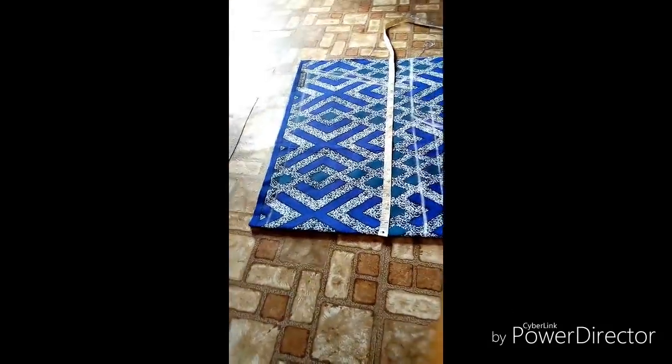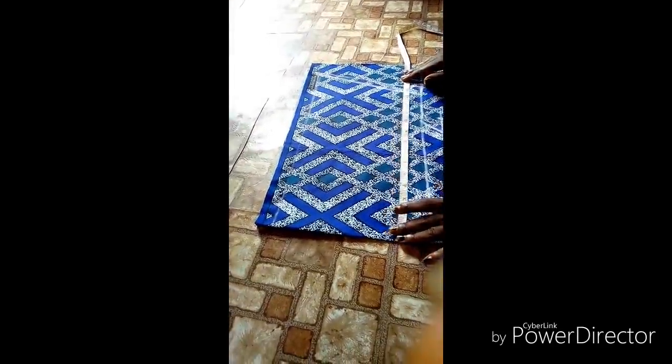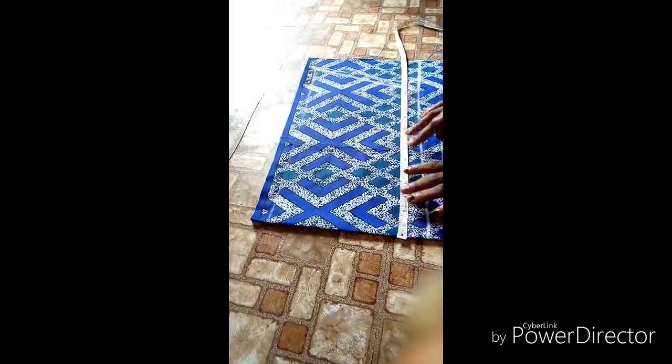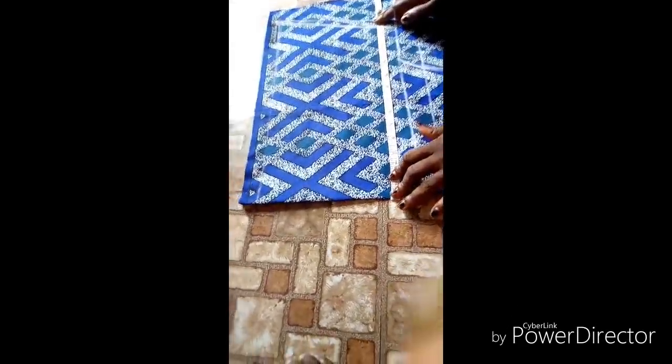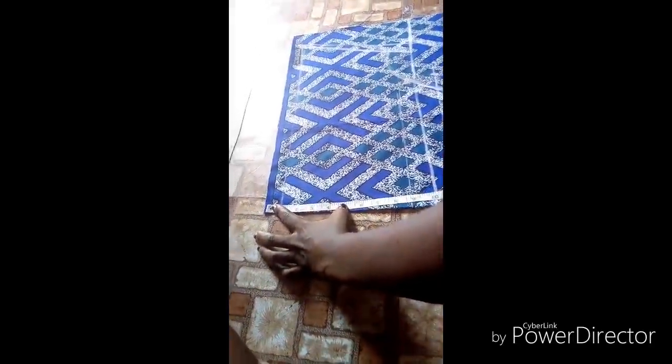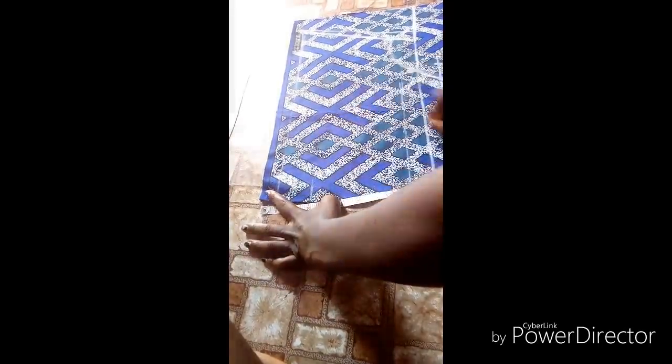Yes, after you do that, you get the measurement of your shoulder to your chest. Then move on to get the measurement of your shoulder and neck and trace together.